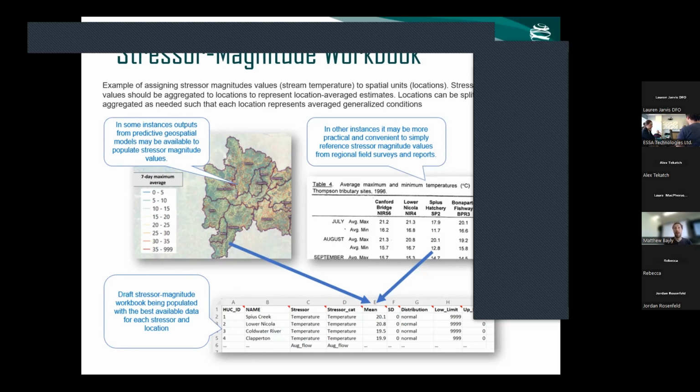Maybe that's Climate WNA, it could be another resource, or various components from the BC cumulative effects framework that process a lot of different risk indicators, or any other creative resources you can find. The CEMPRA toolbox itself doesn't actually generate the stressor magnitude data, but that's up to the user to find their resources.